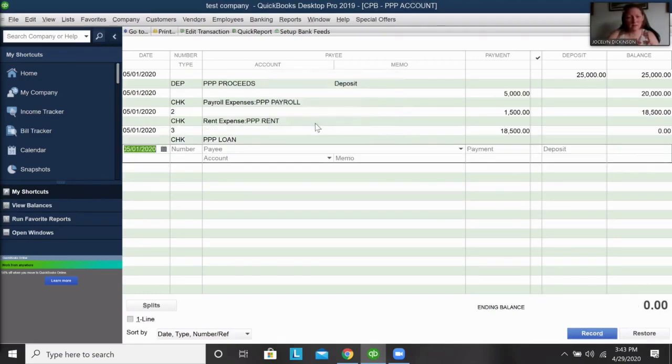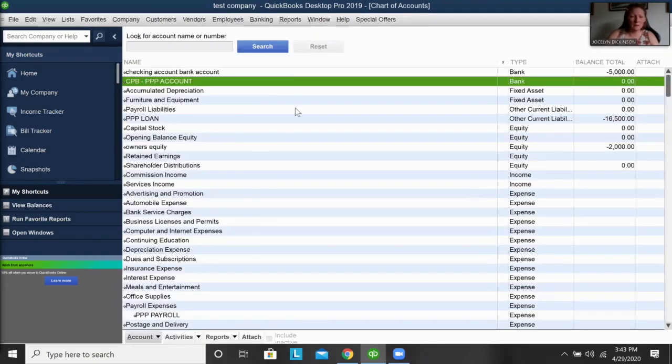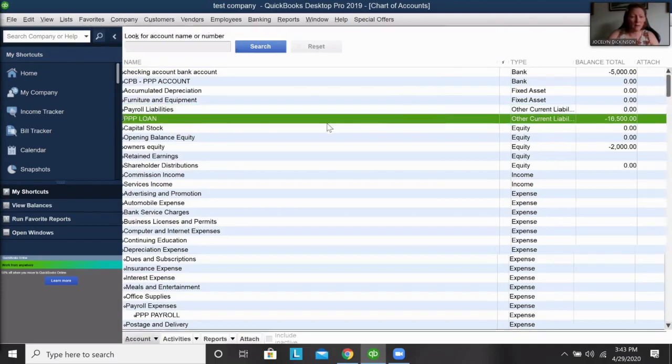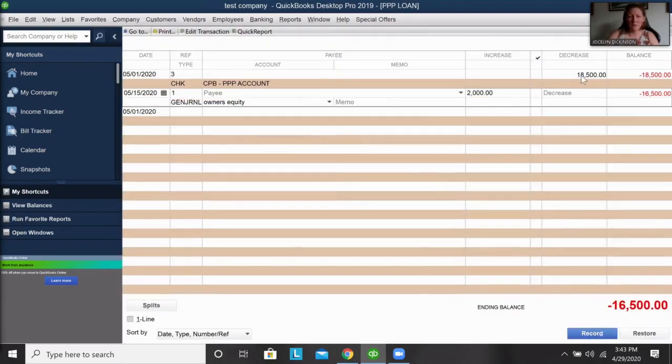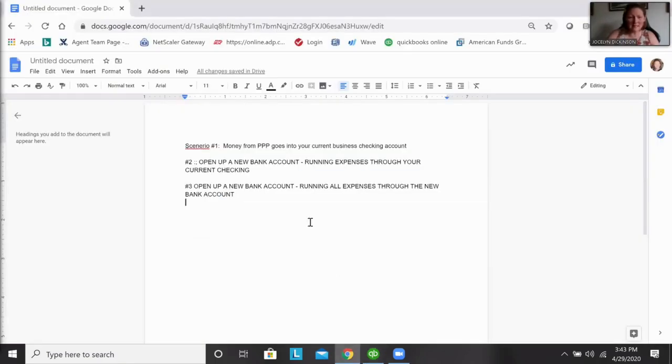I'm so sorry, this is kind of difficult, but that's how you would close out the bank account. You would be paying off the PPP loan, which at that point you need to close out as well over here. So we did the 16,000 and you close it out for, that was the old one. So that's that scenario. If you're setting up a new bank account, running all expenses through the new bank account.